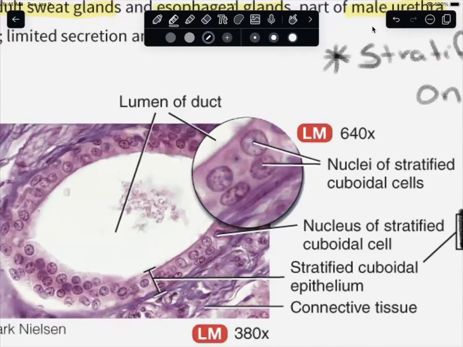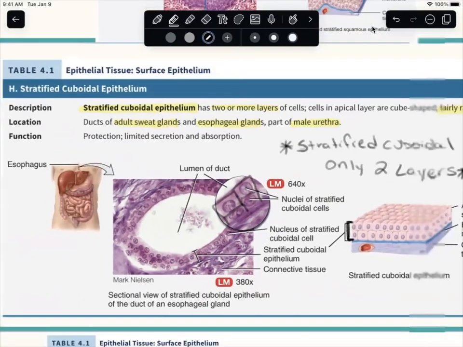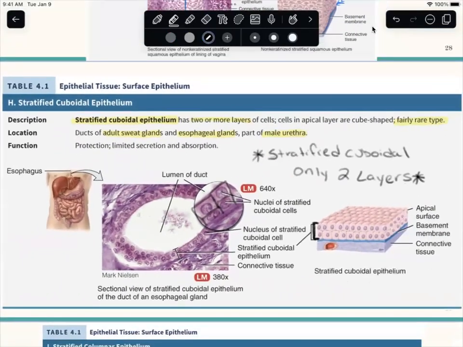If you get really close up, you can kind of see these 2 layers of cells here and another layer on top. But it's not as easy to see in this picture. This isn't the best example of it. And it's pretty rare, so it's not one that you're going to have to identify, but it can help you distinguish between stratified cuboidal and something else, which is why you needed to see this to understand, because we will actually mention this again when we talk about sweat glands.